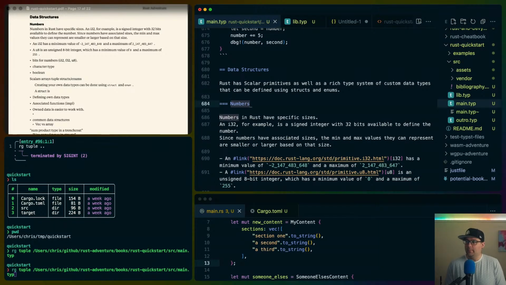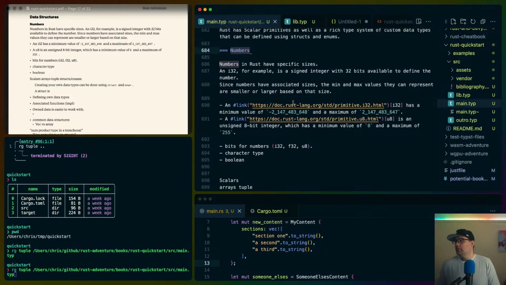We'll start off with numbers. Specific sizes, I32, yada yada. Here's a couple links.